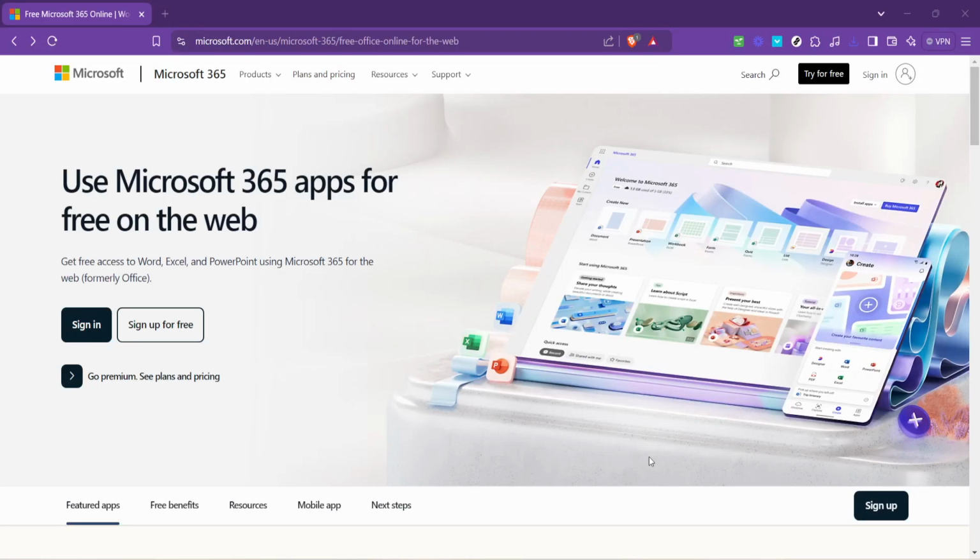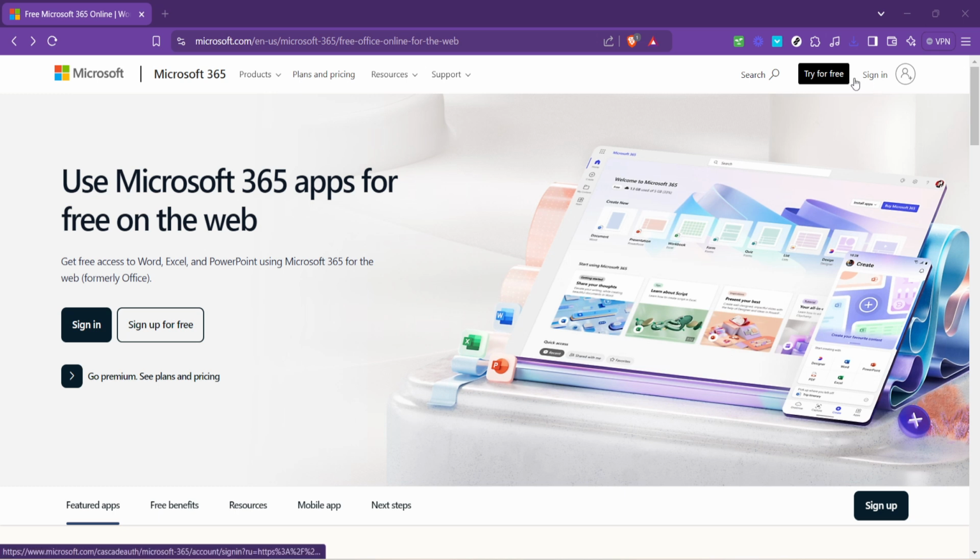In today's video, I'm going to teach you how to group in Excel by column. First things first, let's get you set up and ready in Microsoft Excel Online, which is a part of the free Microsoft 365 suite available on the web. This means you can access Excel without the need for any software installation, as long as you have an internet connection. So, to get started, navigate to the free Microsoft 365 online page.